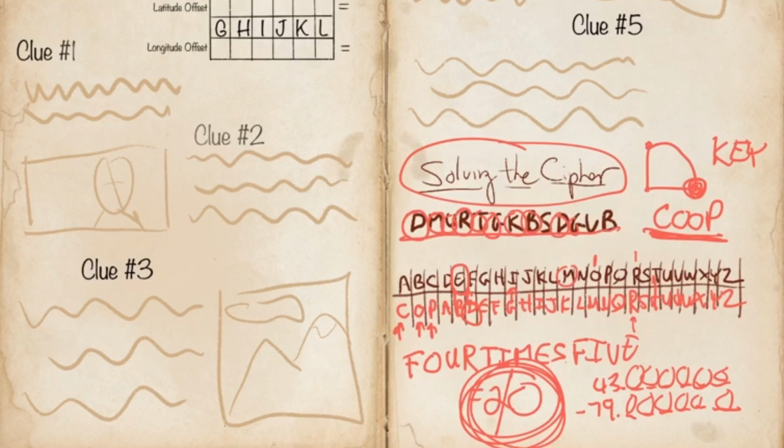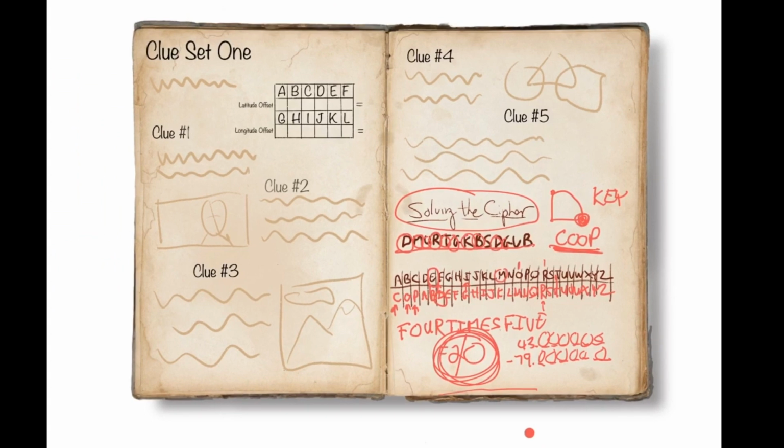So when you've done all that, you've completed clue set 1. To recap, you've gone from solving these clues here, putting numbers from here into here in the right places, and then calculating the offset from the original latitude and longitude you had up here, which takes you to a place in Hamilton where you find a word that's used as the key for the keyed Caesar cipher. You decipher this cipher and end up with a question or a puzzle that gives you a 2-digit answer. You take that 2-digit answer and you save it, because it's going to be used later on for the latitude and longitude of where Dr. Tiberius has hidden the Nautilus gears.